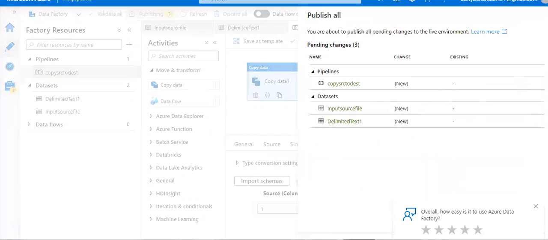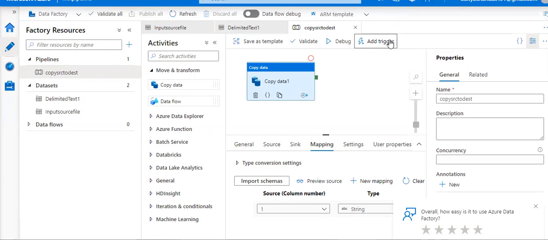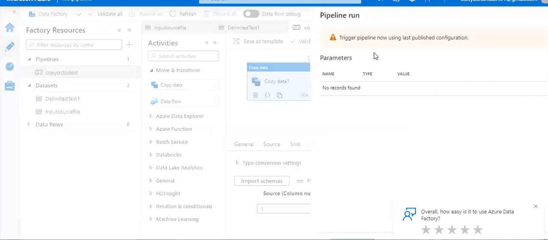Now I just need to first publish this. We are publishing and checking if it gives any error. Okay, it is publishing, and yeah, published successfully. And now we will trigger this. Just click on Trigger now.